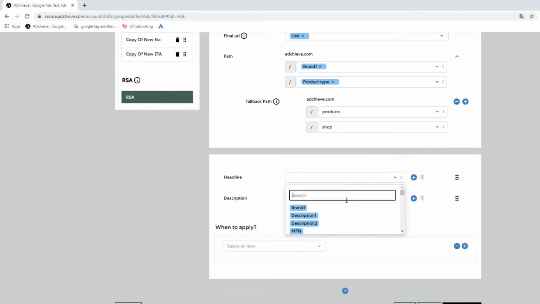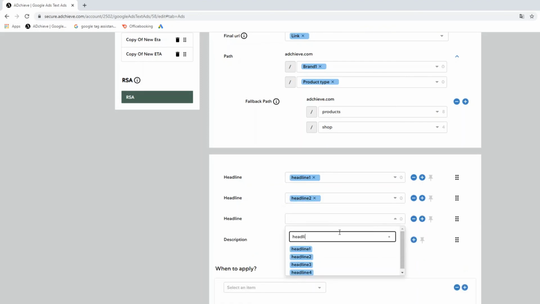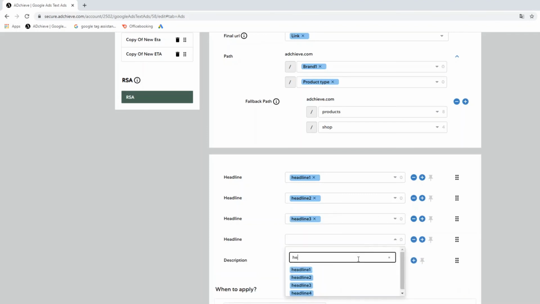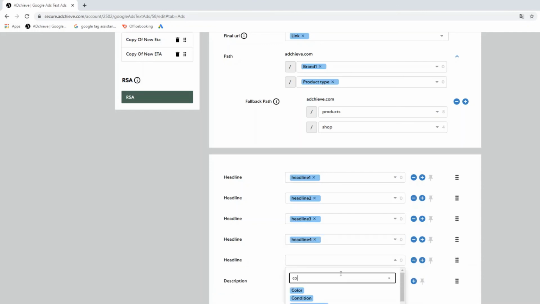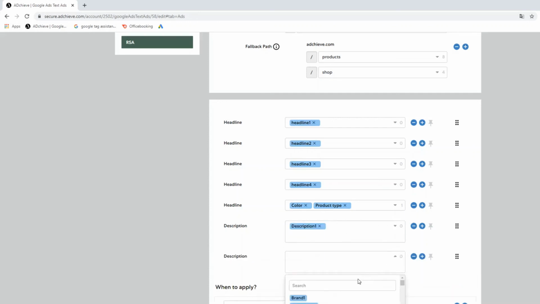And then I'm going to use headline 1, headline 2, headline 3, and headline 4 for my feed, and also use the columns from the keywords as a 5th headline. And then I'm going to set description 1 and also description 2.